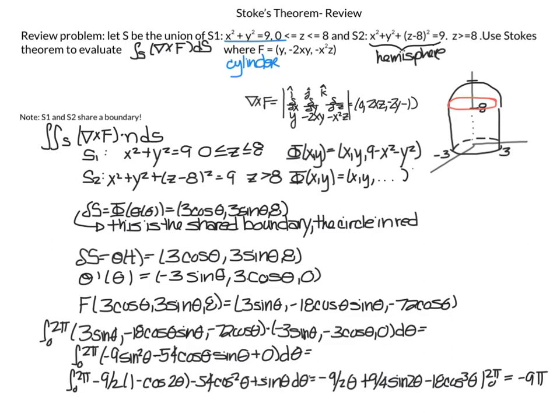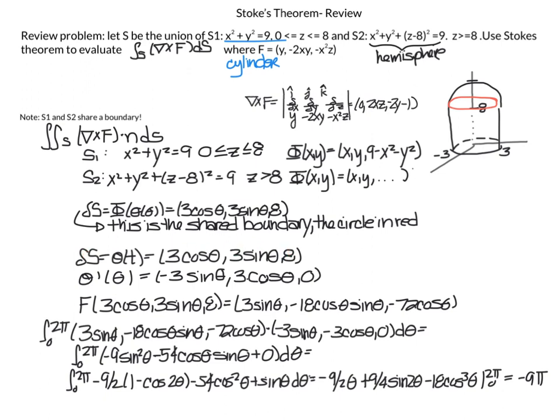So here's my solution, and as I mentioned, I just moved the boundary. This boundary here that I used is the circle. It's the boundary for both this hemisphere and this cylinder. So I could have plugged in my sigma here, but I would have got the same boundary, except at height equals 0. But I wanted to move it up to 8 because it would border both. So this is how I calculated my boundary.